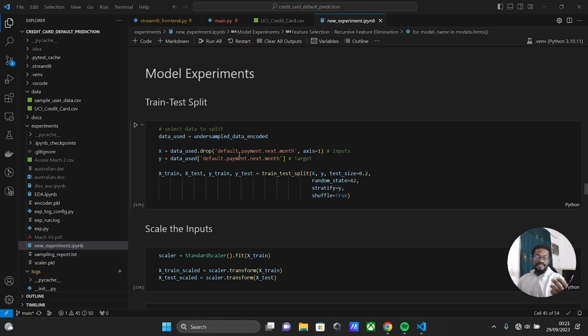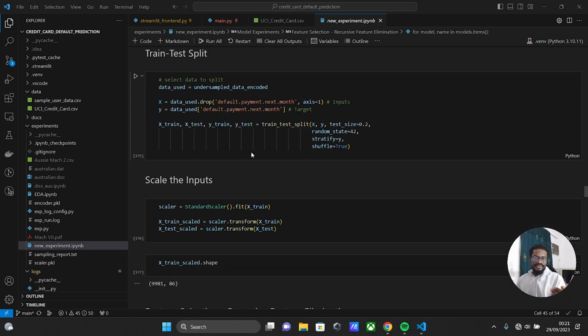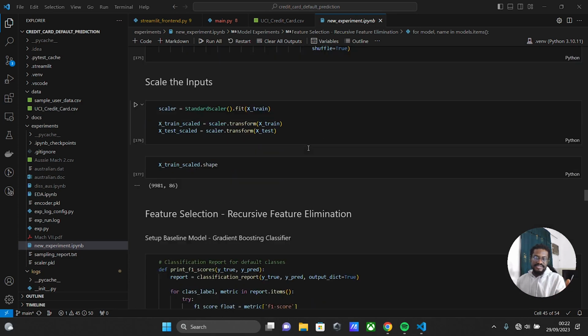Alright, so now we go into the pre-processing. Oh, sorry, the train test split for the model experiment, right? So here we did stuff like applying the transformations to split the data, drop the target column and all that. Then we scale the data. Now, something important here, I actually scale the data after splitting because scaling before splitting means that the scaler has insight into future data, right? So we don't want that. So scale on the train set and then apply the scaler to the test set, and that same scaler will now be applied to data in production.